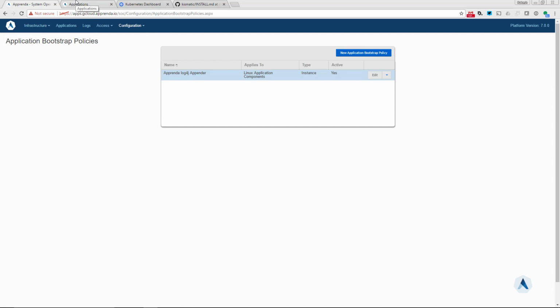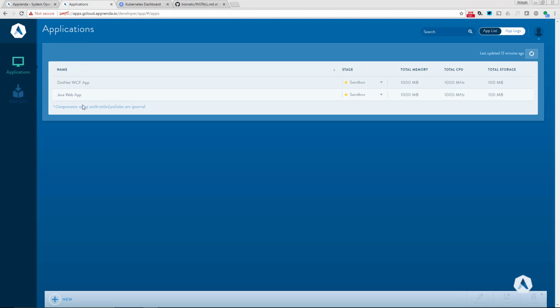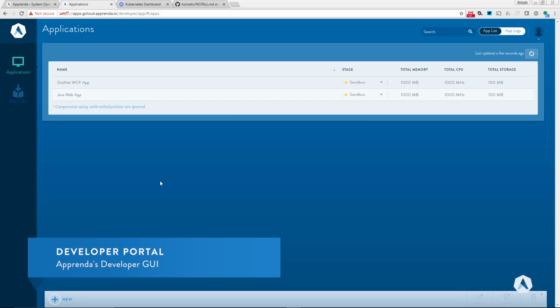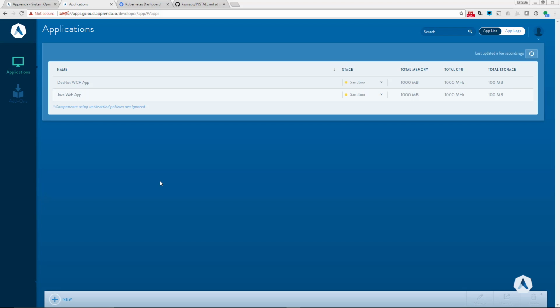Okay, so that was the operator story, which is interesting, but of course the most powerful part of this is actually the developer story. So now I'm going to switch hats and play the role of the developer. So this is the Apprenda Developer portal. Now, as a developer, I don't want to have to deal with infrastructure, with nodes, with load balancers, networking, and storage, and all of the details of how my applications actually run. I just want to work with my applications themselves.